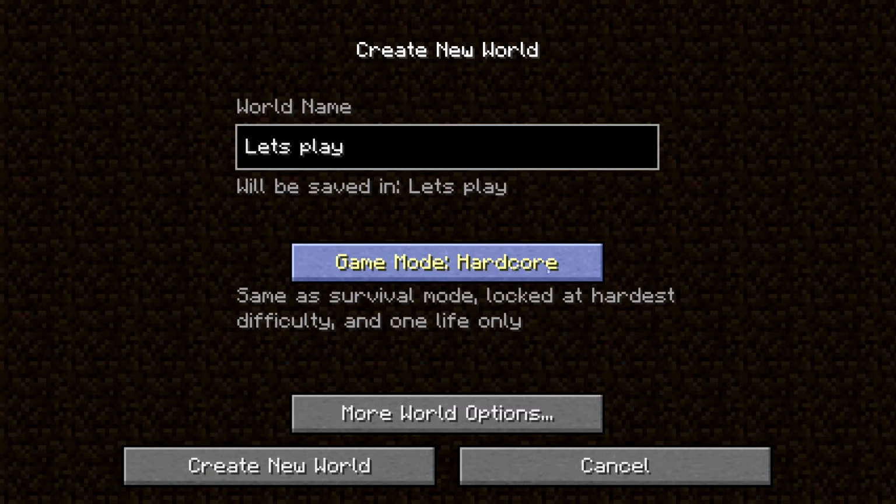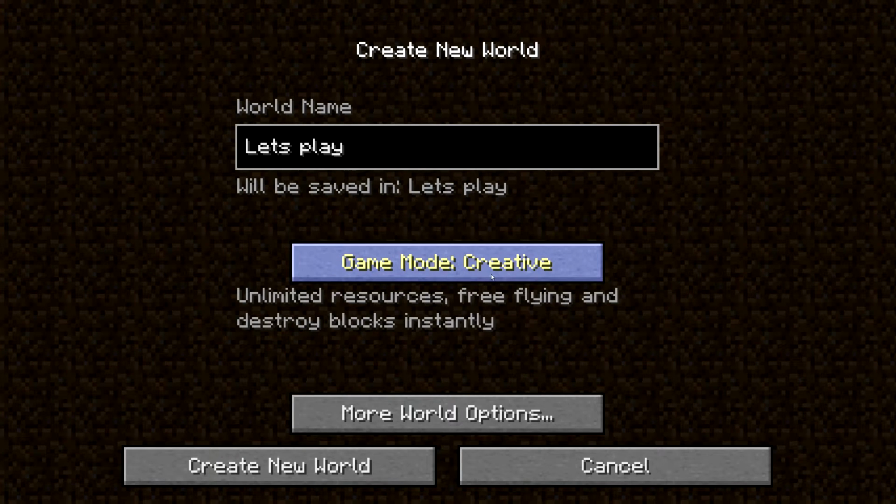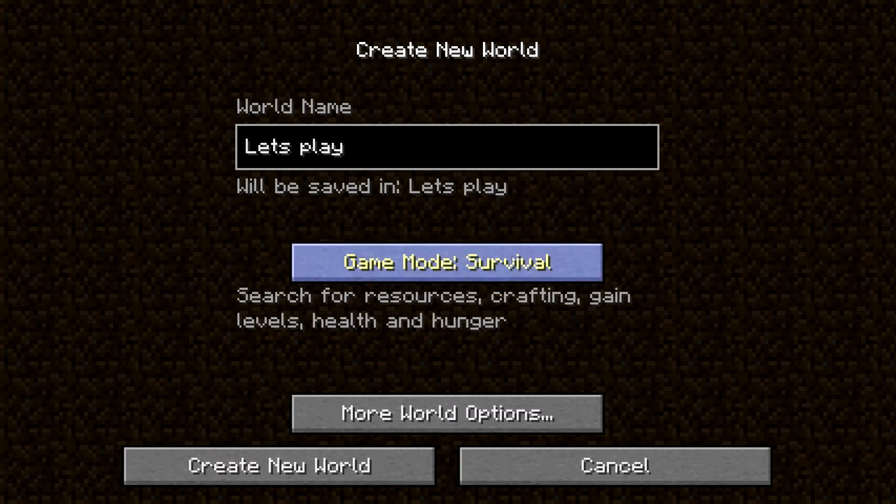Yeah, what hardcore is, it locks the difficulties at the hardest difficulty. So the hardest difficulty is you get more damage and the enemies get less damage. So yeah, that's that. And also, if you die, the world just gets deleted. I don't like that, so I'm gonna be playing on survival. And then also I'm gonna be playing on easy, because that's how I've always been doing, and maybe I'll change it later, but I don't have to.